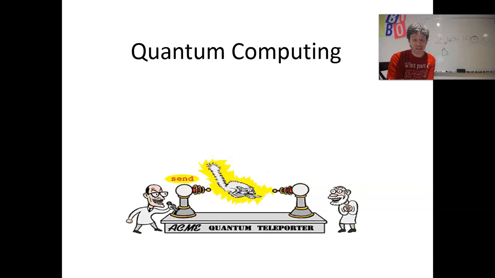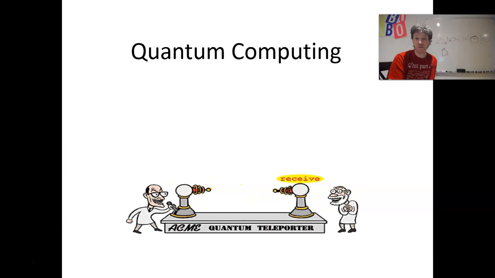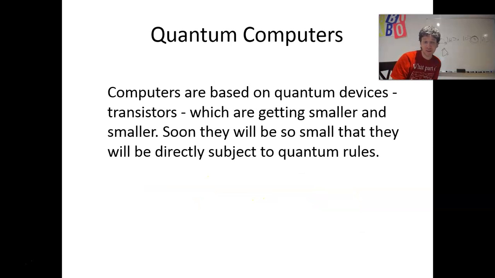And we can use this and lots of other quantum properties to make a quantum computer, which is what places all around the world are doing. There's a big quantum computer at the University of Waterloo. That's pretty cool. So what is a quantum computer? Well, all computers are technically quantum, at least a little bit. They have something in them called a transistor. But those transistors are becoming smaller and smaller. It's called Moore's law. You might have heard of it. Computers are becoming faster and faster.